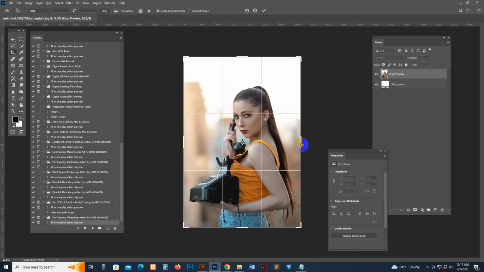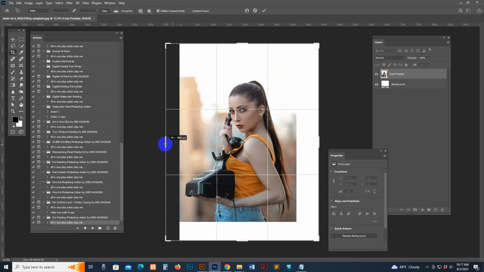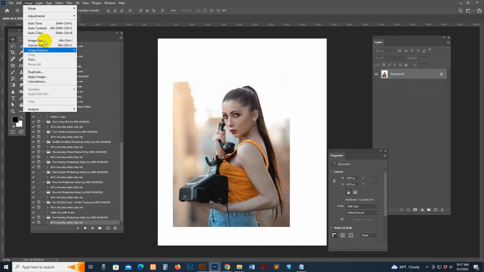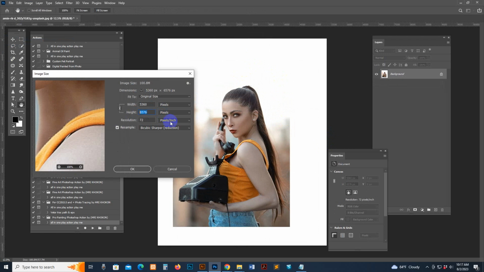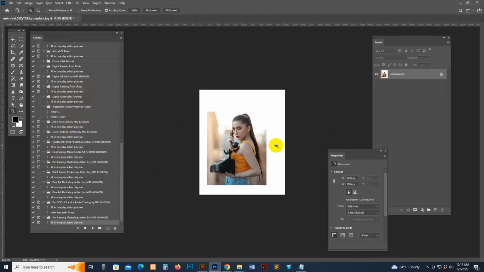Make some space. Change the image size to 2500. Now use 2500.